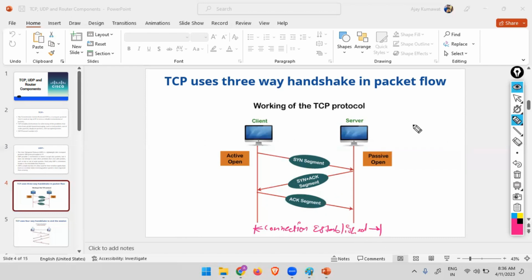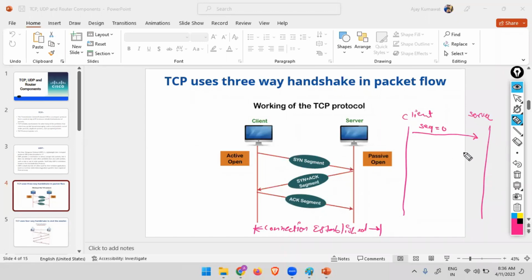Once the connection is established, again, let's say this side is the client and this is the server. Now let's say the client is requesting some data. So the client is sending the first packet this side. In this request, it will say sequence number 0, because it will use sequence number 0. So given sequence number 0, what will happen?